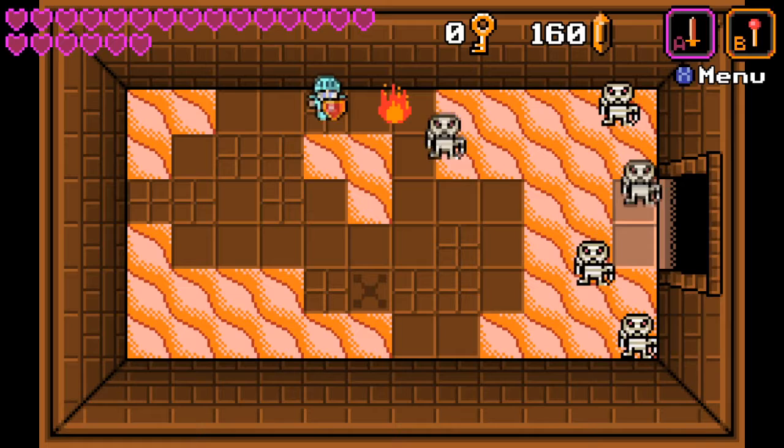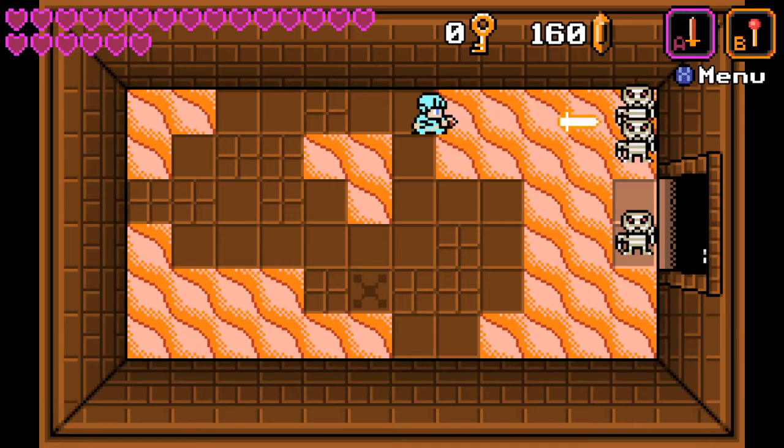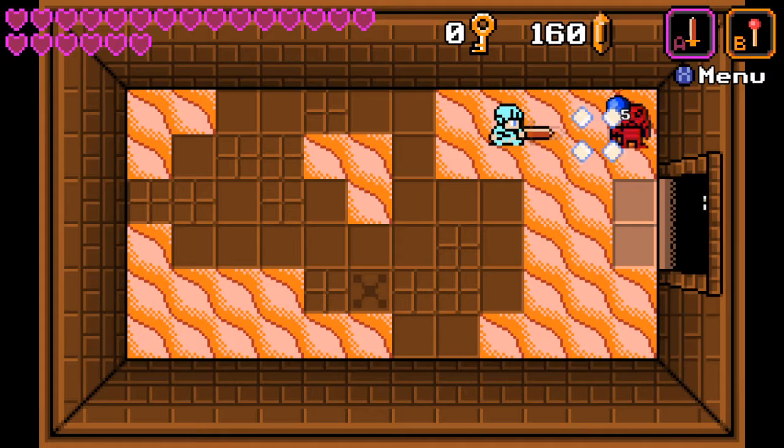Although my sword does go further than the fire flame thing, so maybe it would be more advantageous to use my sword. It's also a faster attack, so I can hit them quite quicker. Yeah, there's a mummy hidden. That mummy was trying to get away. He's like, he's killing everybody, let me leave. I stopped him in his tracks. He will not escape me, ha ha ha.